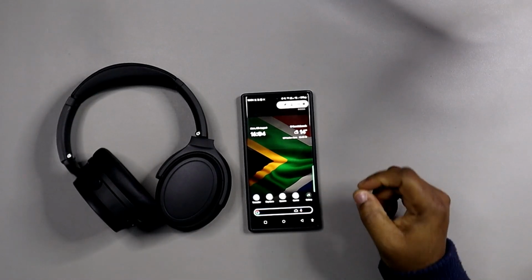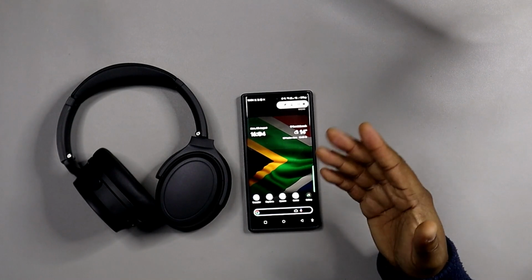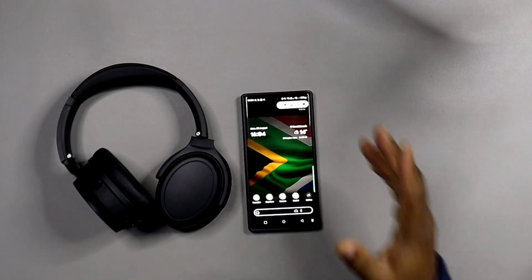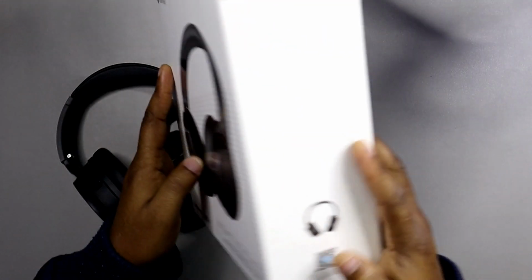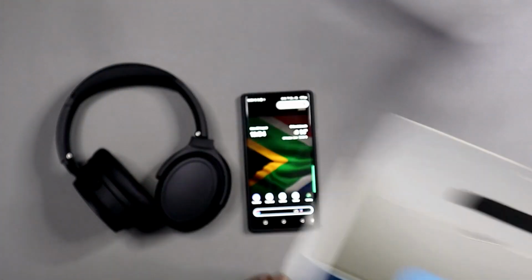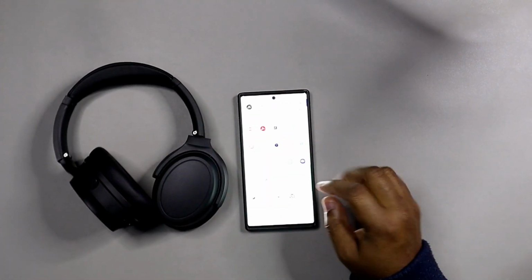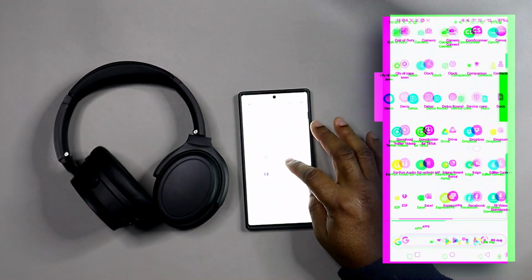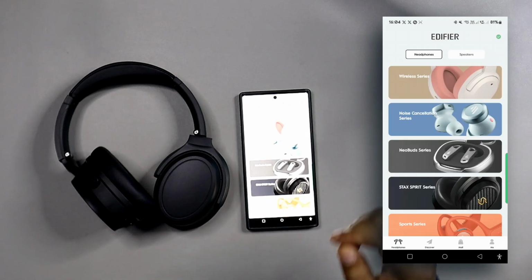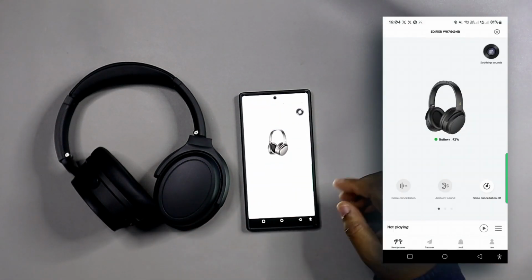Now to download the app, all you need to do is go into your Google Play Store or your iOS Store, and download the Edifier Connect app. Or you could just scan the QR code here on the side of the box, and it will take you to where you can download the app. All right, I've taken the liberty of downloading mine, and here we go, the Edifier Connect app. It pops open, and immediately it identifies the headset quite easily too.